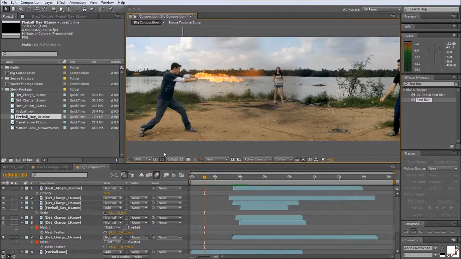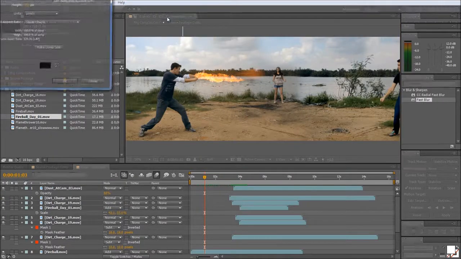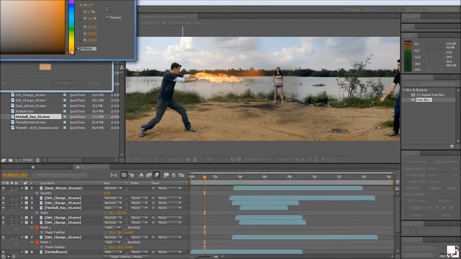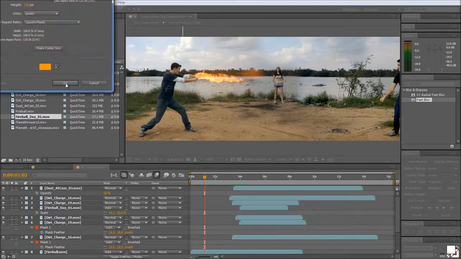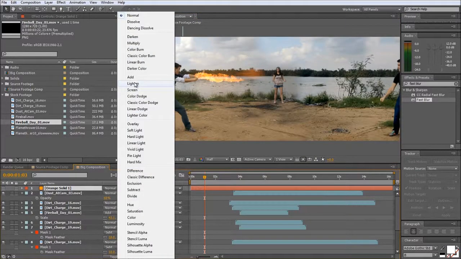So let's go ahead and go up to Layer, New, Solid. And let's sample this as like an orange color. I guess we could change it if we want. Along the lines of that. Go ahead and turn it off. We will be wanting to put it on Add.